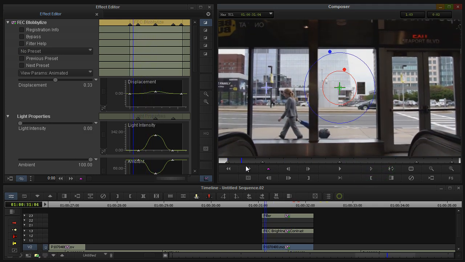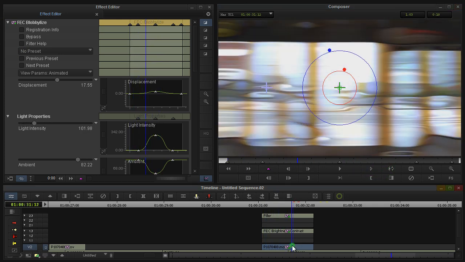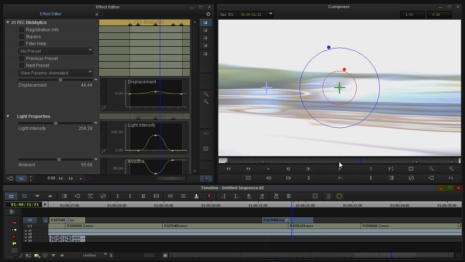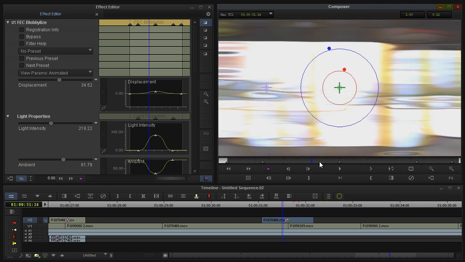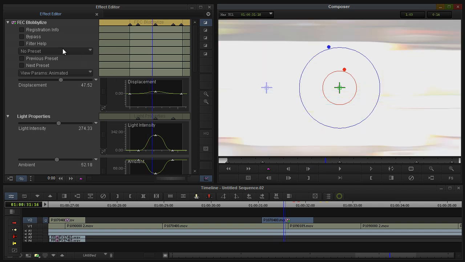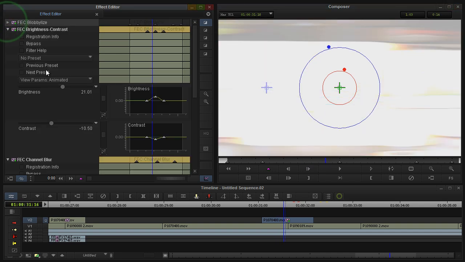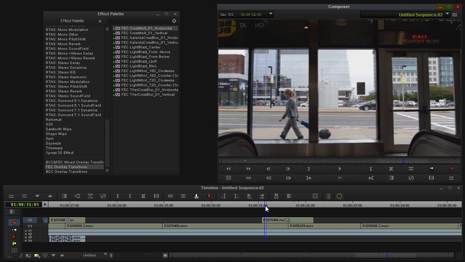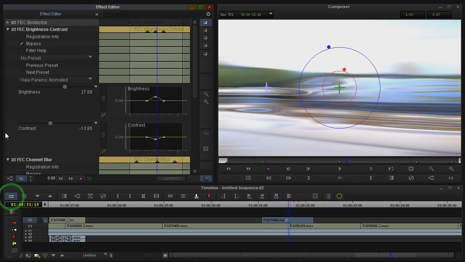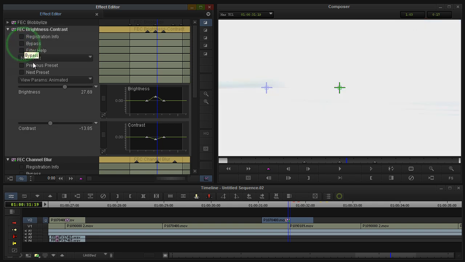And sort of the trick, the little sleight of hand that you're doing with this kind of transition is you're basically hiding the cut. And you see in this case, because the brightness, if I bypass the brightness, brings it all the way to white, it kind of hides the cut. And there I've disabled the brightness, and so you get a kind of a jarring jump in the middle there. That's why the brightness is in there.